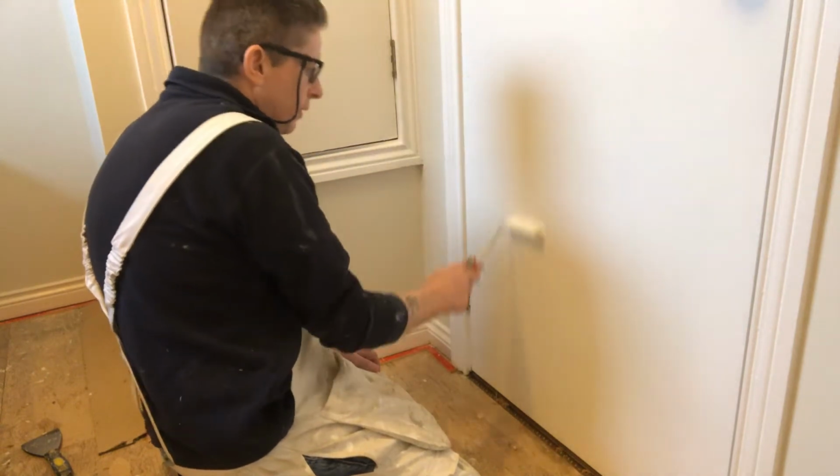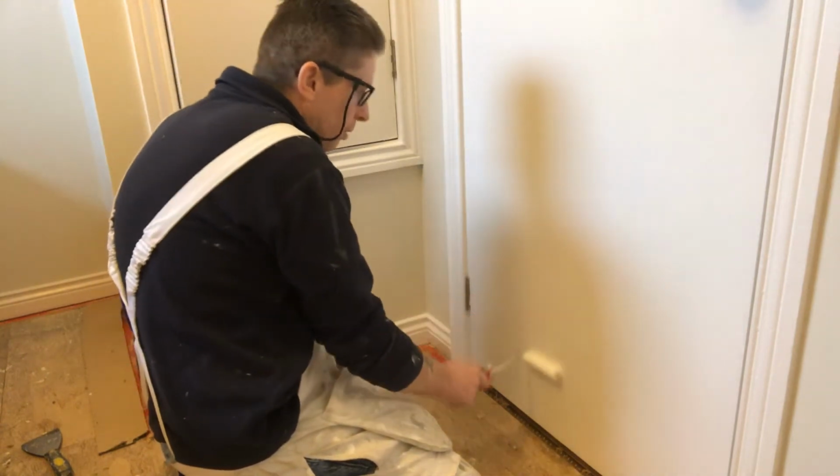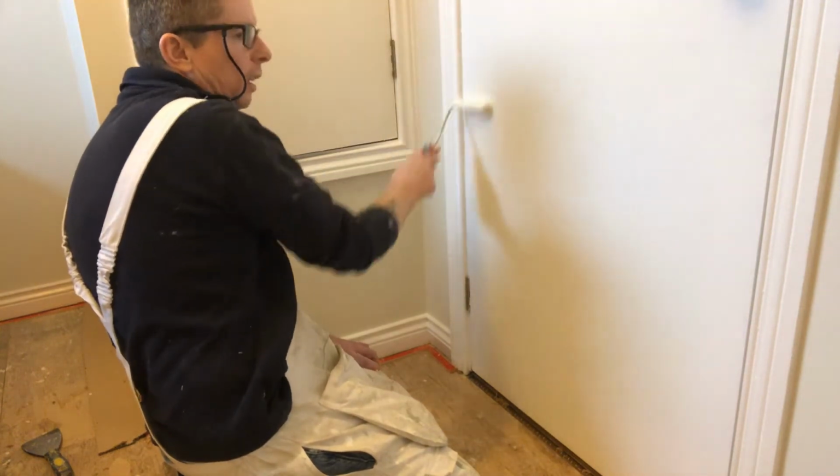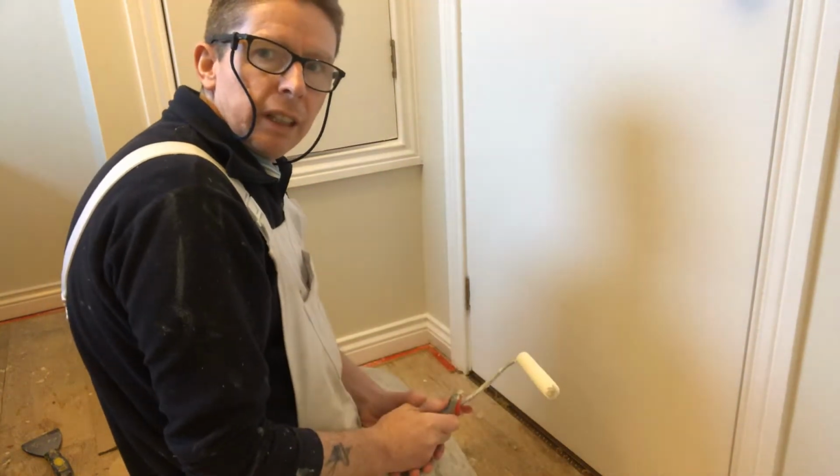I'll just check over it, make sure there's no heavy roller marks. Just lay it off nice and gentle like that, and you can see you do get a nice finish with it. So we'll move on to the top of it. Just pop this wee camera up, there we go. So you can see the line here where we are.